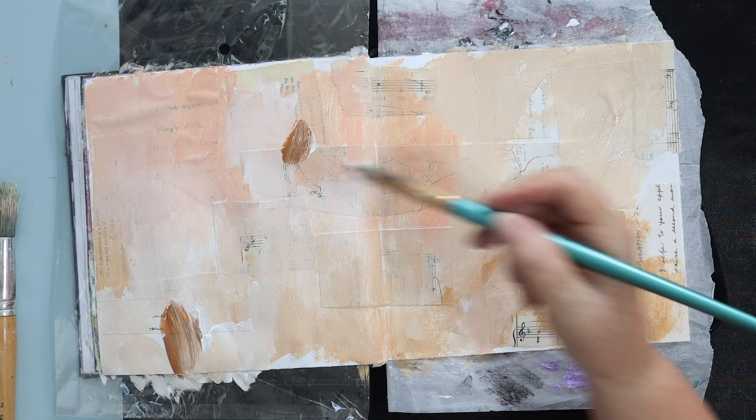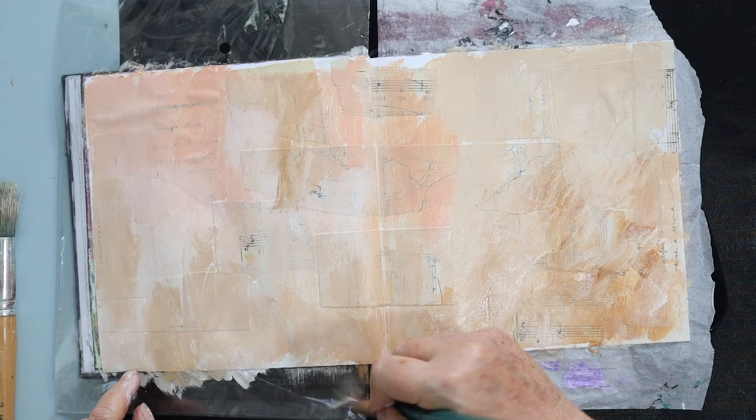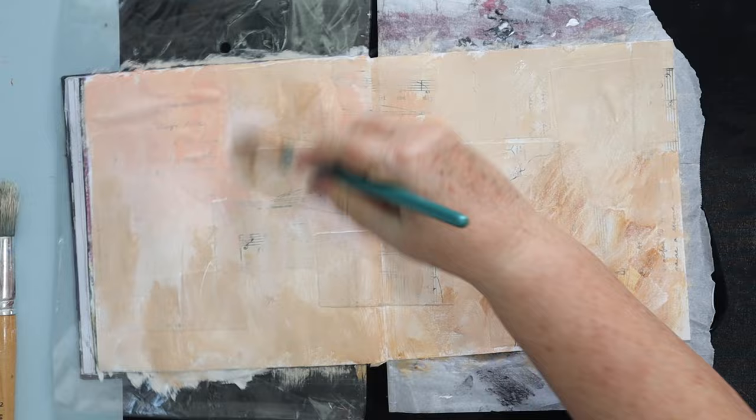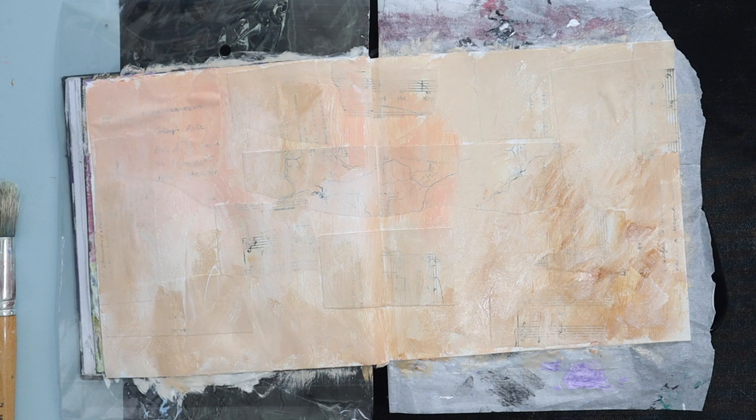Okay, so this is going to have to dry off. And got rid of the white. Okay, so I'm going to let that dry. And then we'll come back and throw some more things at it.